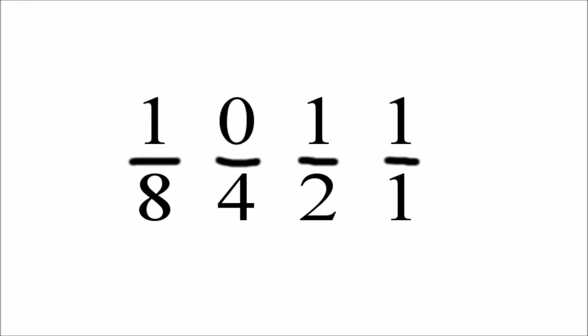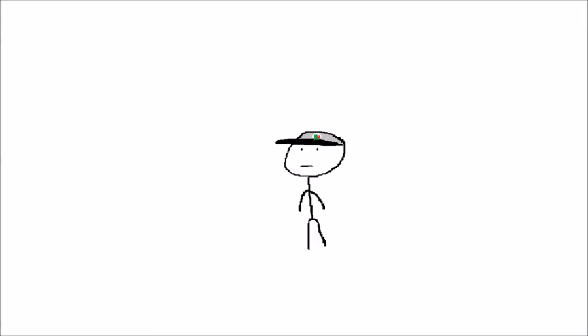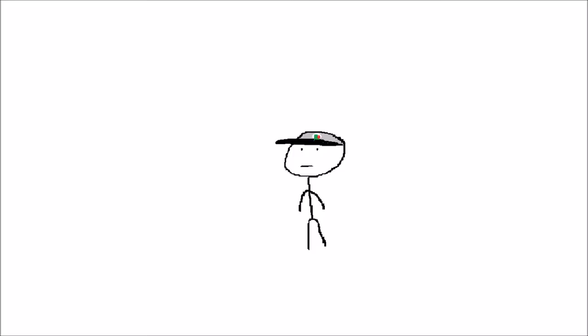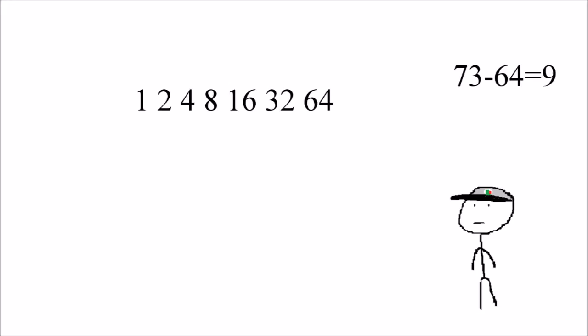Okay, so 11 was represented by 1, 0, 1, 1. So you need to know how to translate binary to a number now, and I'll show you how to reverse the process. Okay, take the number 73. Not really big. There are lots of ways to do this, but I'm just going to show you the way I learned. Again, you could do this other ways, but this is my method because it works.